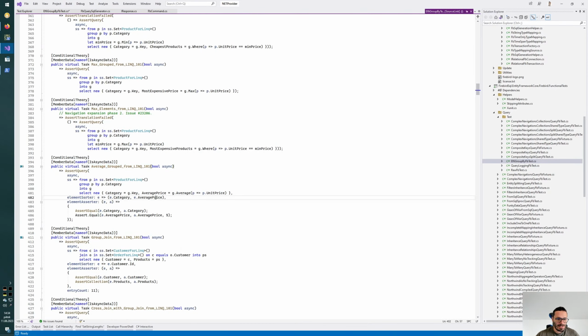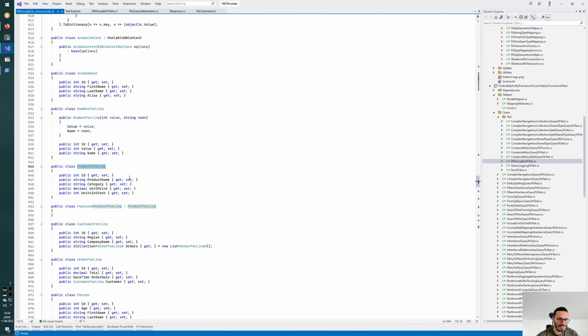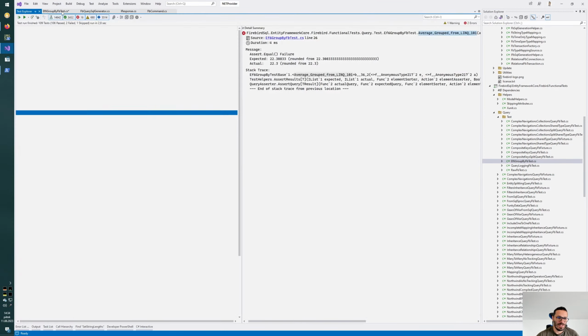What's the price actually? Is there some kind of float or decimal or something unit price? It's doing average on top of that. Unit price is decimal. It shouldn't have different.